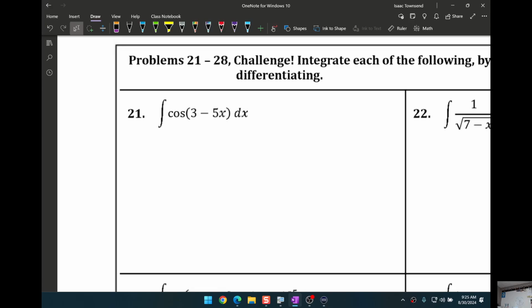So are we supposed to do all of 21 through 28? Try them. Yeah, I mean, there might be one in there that's insanely difficult that you shouldn't worry about. So cosine goes to minus sine, and sine goes to cosine. So you're integrating that. And 23 is probably the multiplication of cosine of theta plus 3. Yeah. Okay, so it's minus.